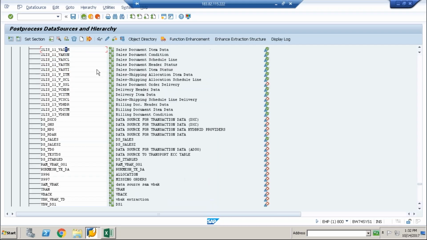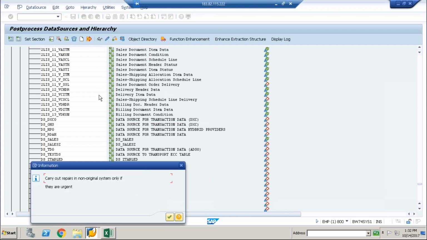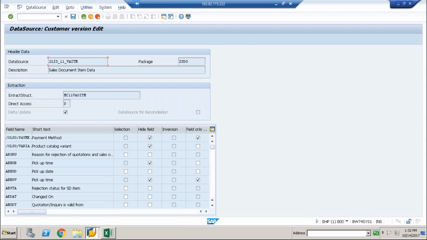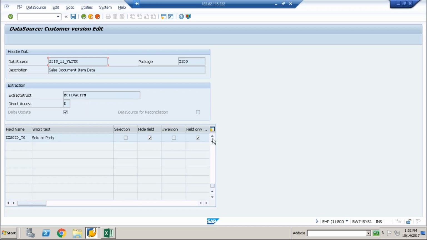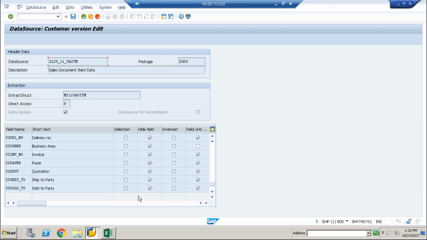So first you have to change the data source. Click on this change button. Here you can uncheck the hide field checkbox.